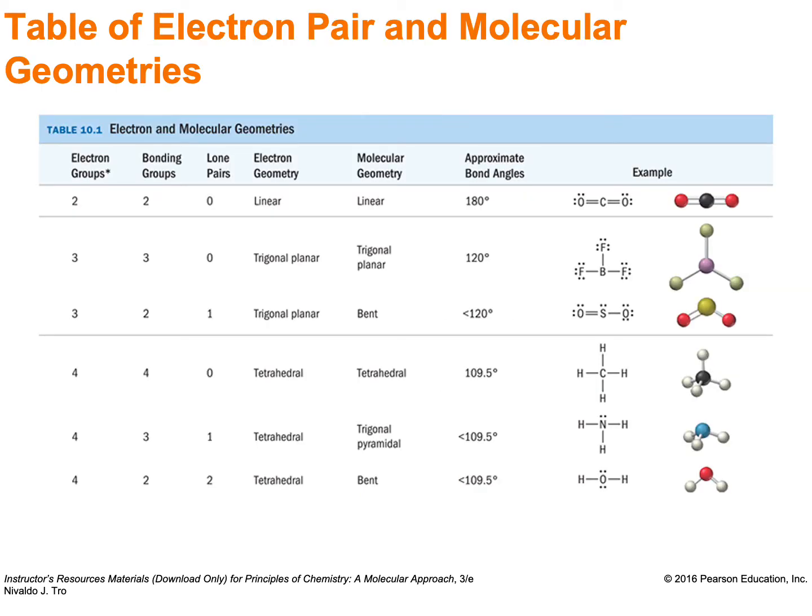Now, on the next 2 slides, you'll see a very useful table that summarizes the differences of electron pair and molecular geometries. Okay, on the first slide here, you'll see those examples that have electron groups of 2, 3, or 4. That means the number of areas of density around the central atom are either 2, 3, or 4. Remember, an area of density can be a single bond, double bond, a triple bond, or a lone pair.